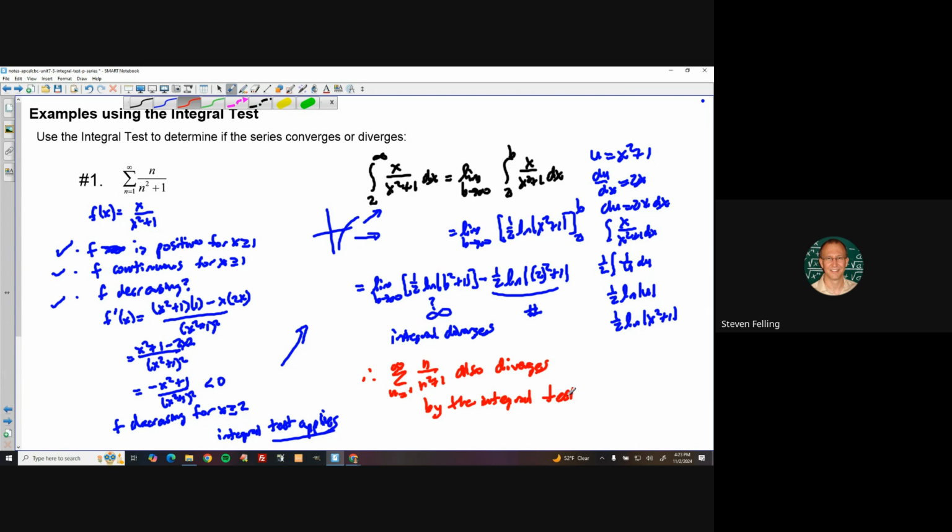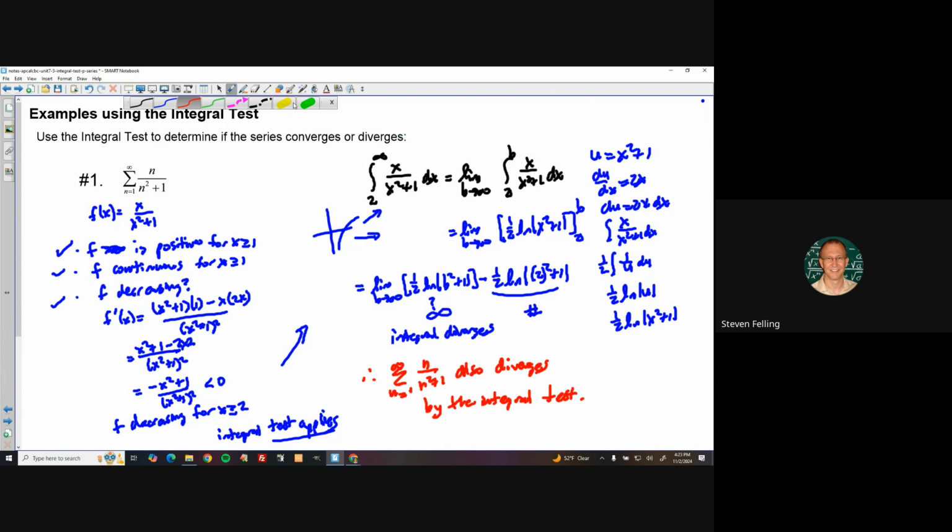Okay, so wow, that's a lot of writing, right? And as a result, I would say the integral test is my least favorite test, and I put it on the bottom of the list, and I only do this test if I absolutely have to. It's necessary for some series, but we're going to learn a bunch of other tests. Many of them are easier and less writing than this, so this is sort of the last resort. But sometimes we need it, and this is the right way to format it.